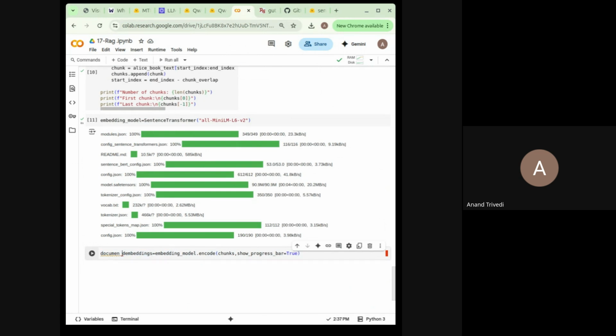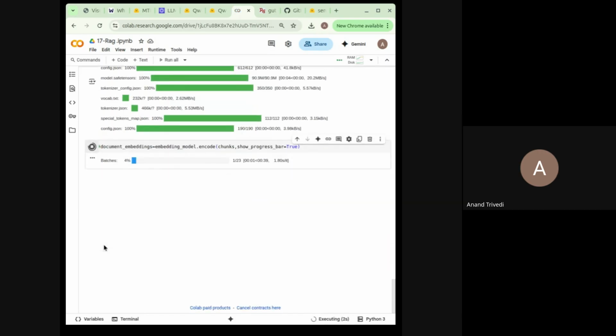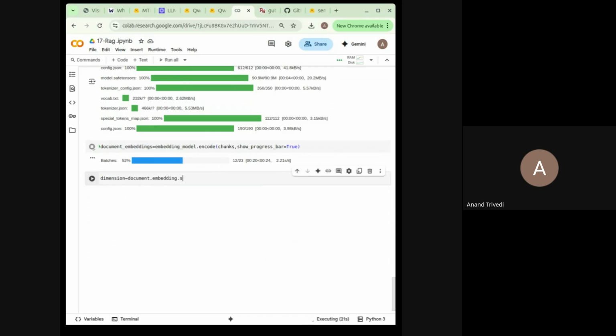So basically it will convert all of them into embeddings. And then we can store all of these embeddings here. Dimension is equal to document_embeddings.shape of 1.